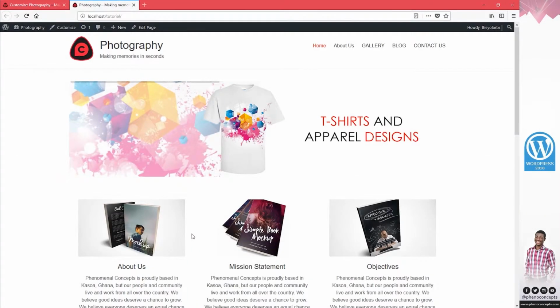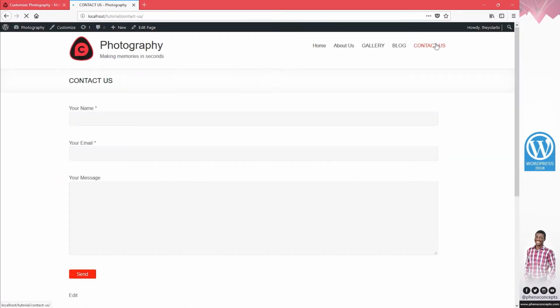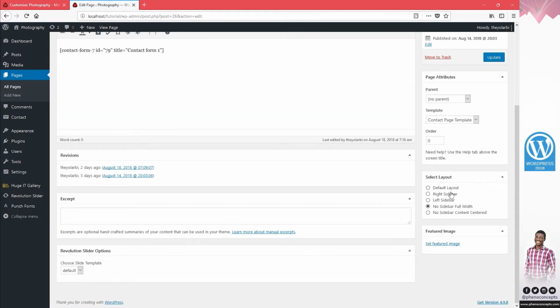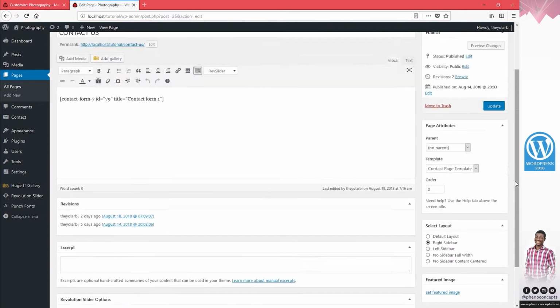Now in the same way we've created this slider, the same way we can add it to multiple places on our website. So let's just pick contact us for this part. Now our contact us page is set to full width. So I'll go ahead and edit that, change it to right sidebar and update that.